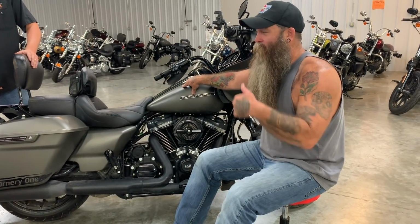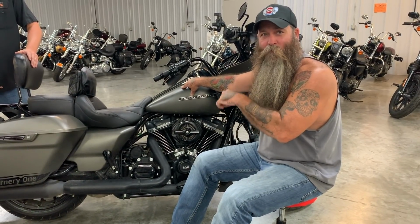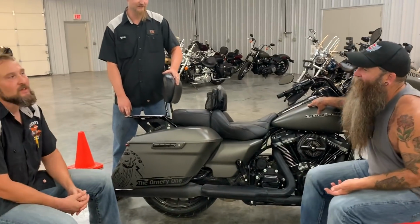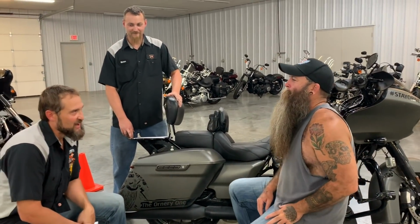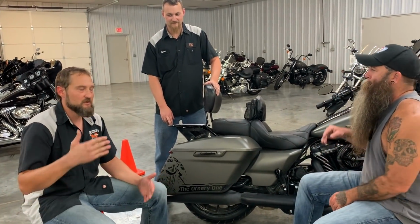I'm really happy because today we have 105 horses that we pushed out of this. How much torque did we have on this bike? About 118. 118 foot-pounds of torque, 105 horsepower. And 100% warranty legal. You're 100% right.